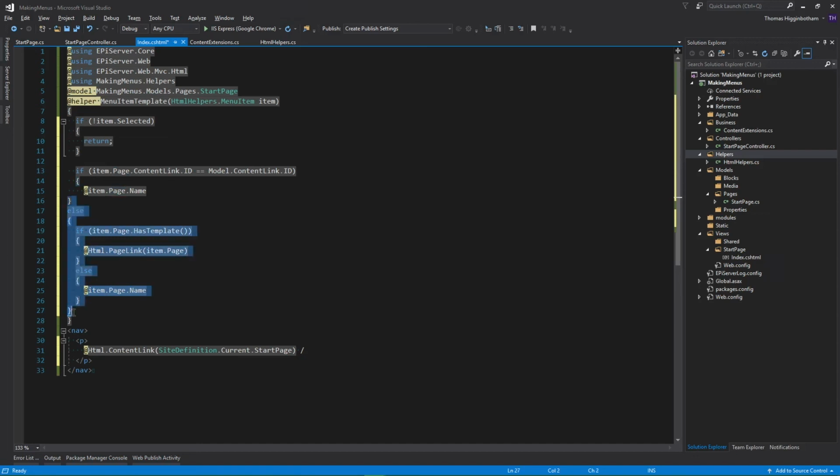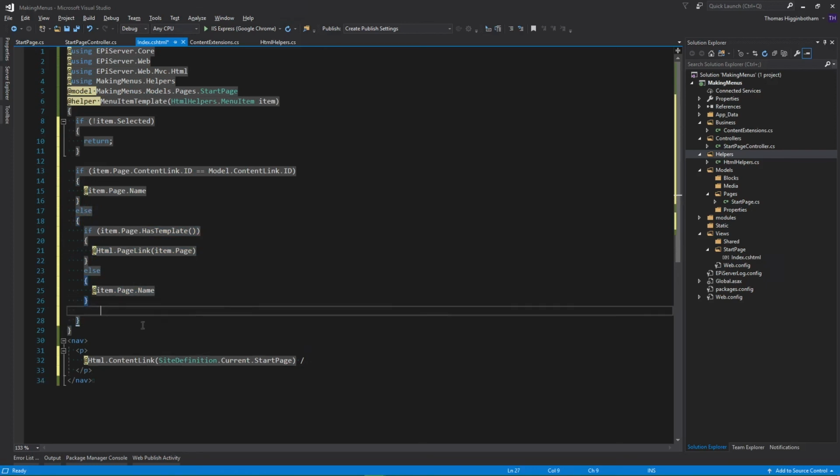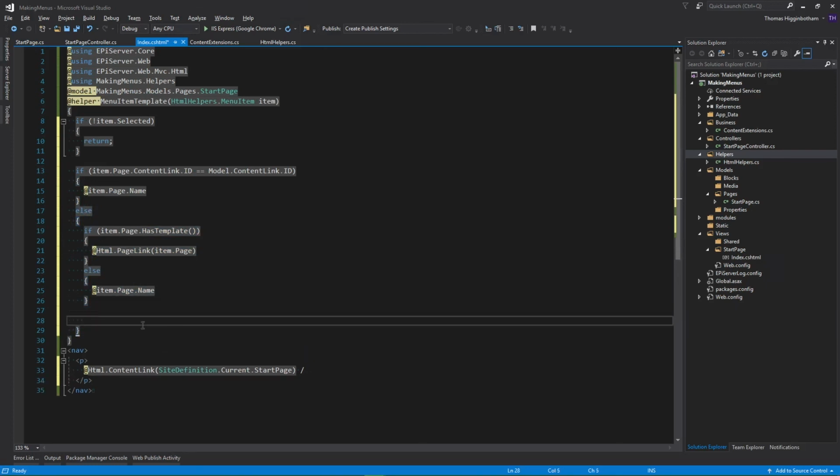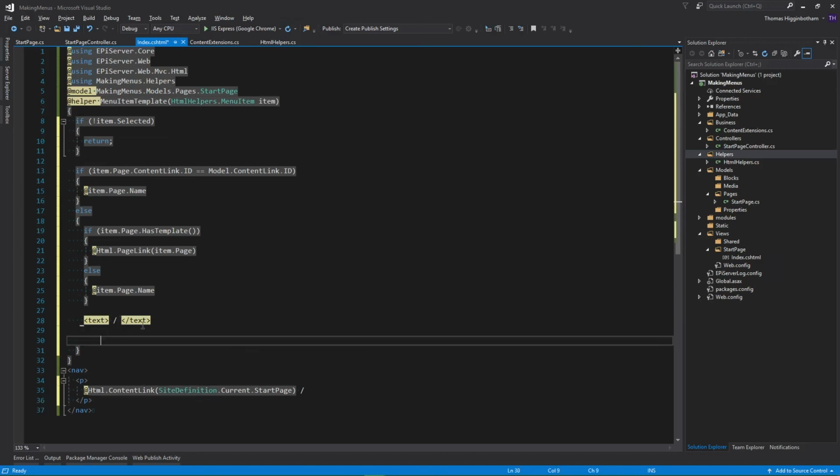Since our menu isn't at the current page yet, we'll add a breadcrumb divider after the menu item. We're using a / as the separator, so we'll enclose that in text tags. And we'll call the menu list helper again, starting at this item this time.